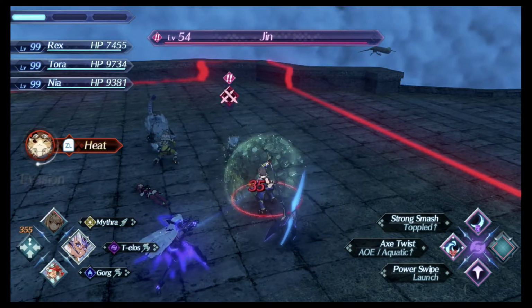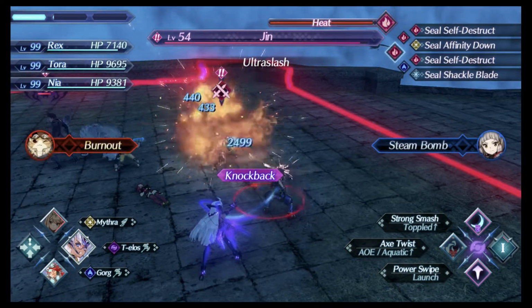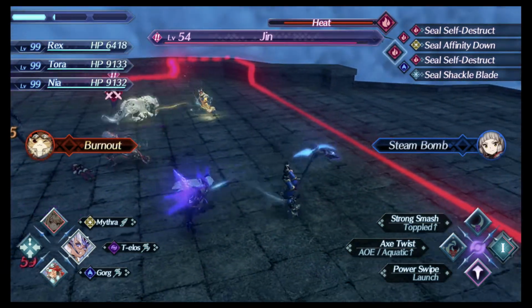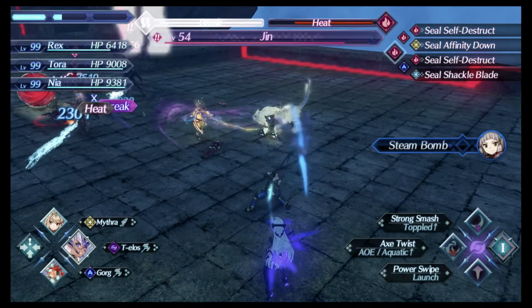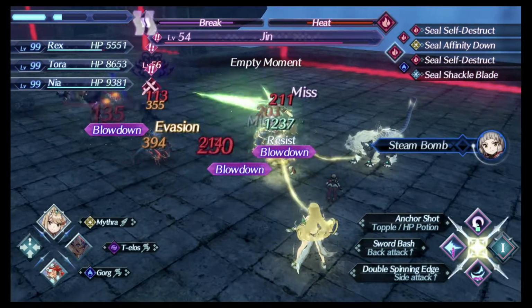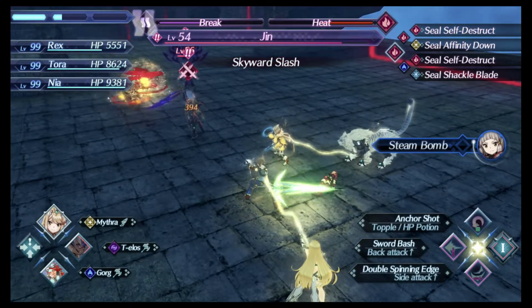Let's go. No, no, I changed. I did not mean to change. I was meant to just target Jin. No, come on, Mithra. I need you. Alright, now I'm changing to Mithra. No, come on. Use hookshot. Use hookshot.